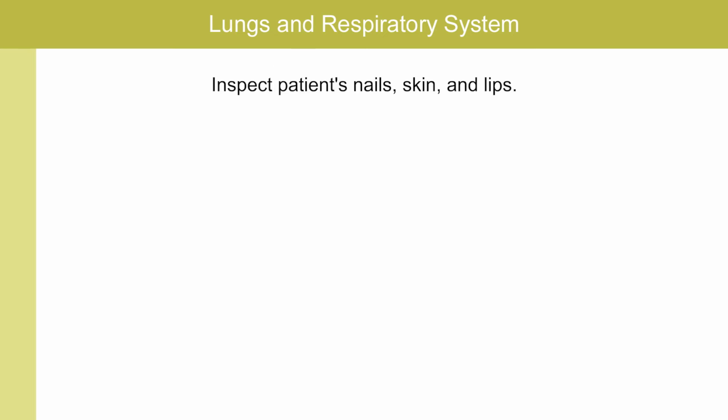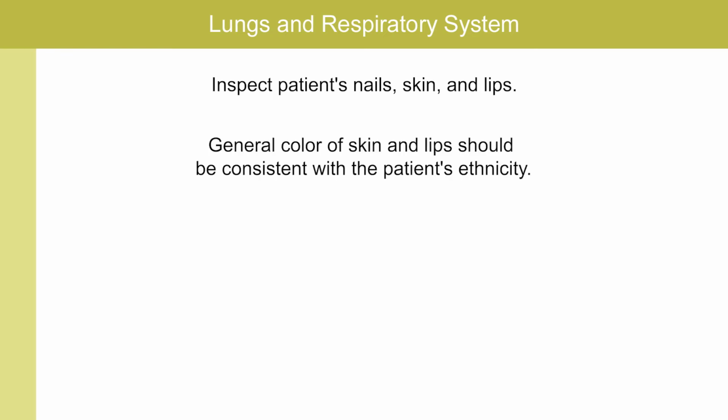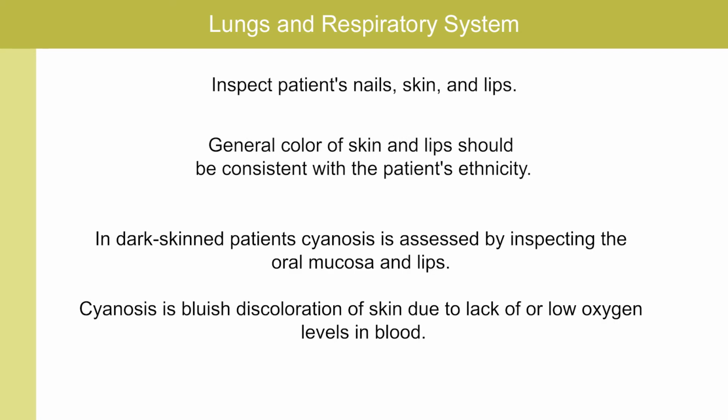Inspect the patient's nails, skin, and lips. General color of skin and lips should be consistent with the patient's ethnicity. In dark-skinned patients, cyanosis is assessed by inspecting the oral mucosa and lips. Cyanosis is bluish discoloration of the skin due to lack of or low oxygen levels in blood.